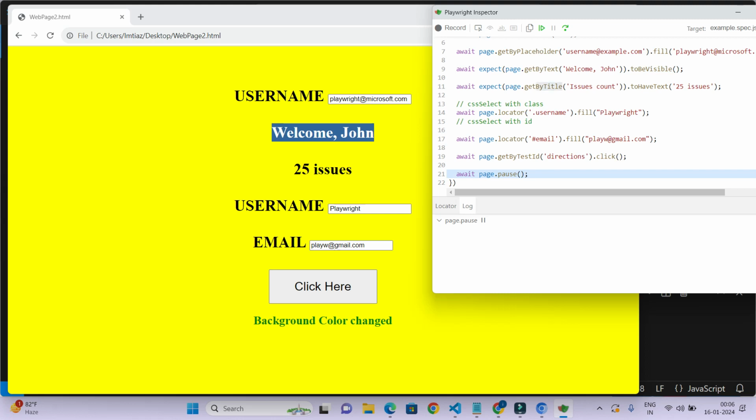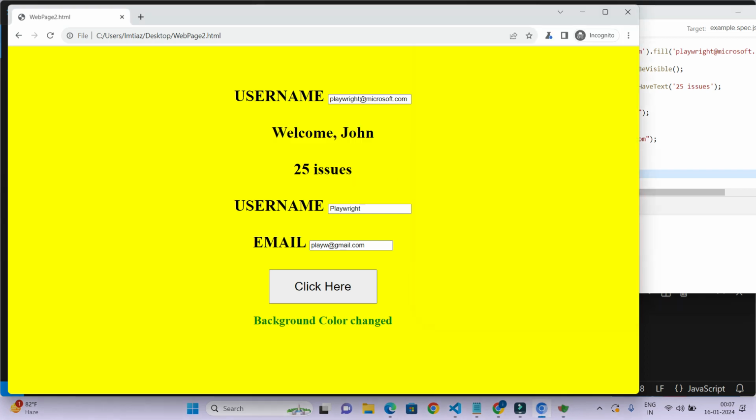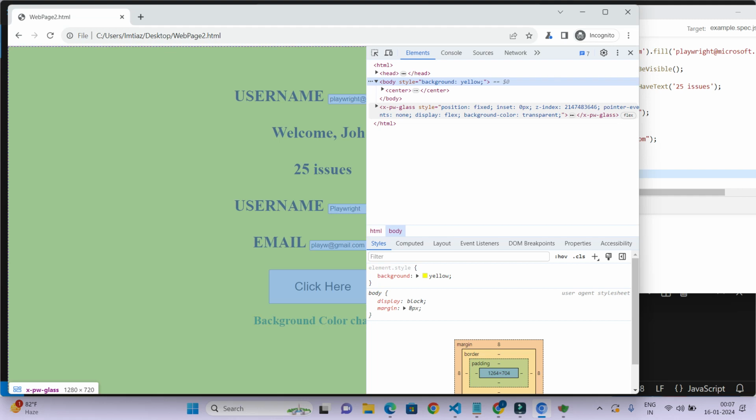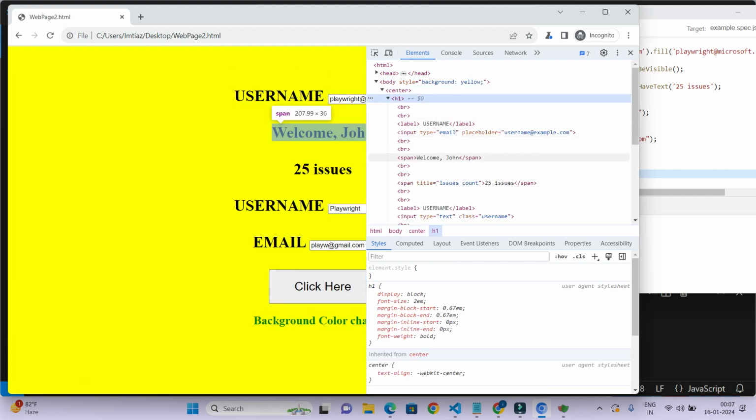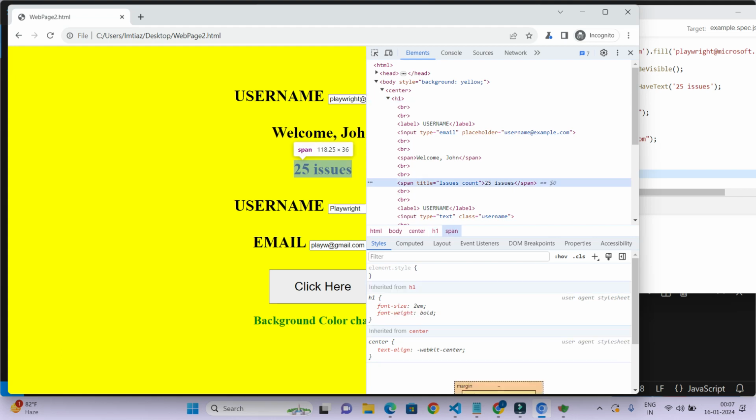Now you can use another method, get by title. So this is the title here. Why this is title: if I right click here, you see this title attribute we have used here.